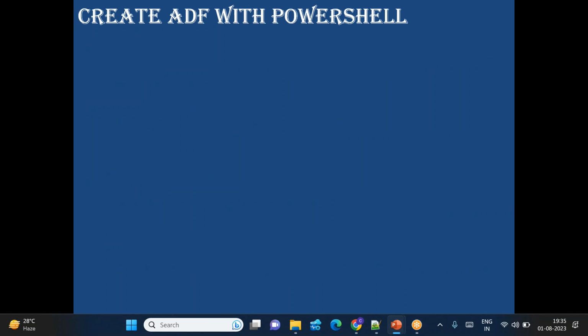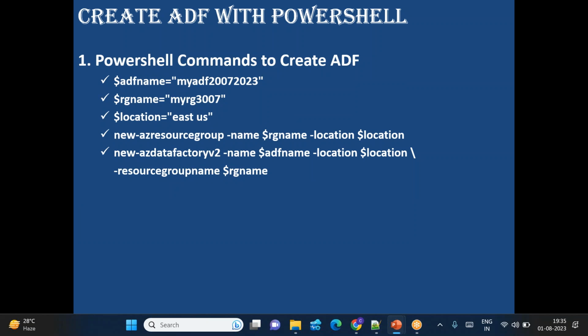Let's see the code that you are going to execute. This is the code that I'm going to execute. If you see $ADF name, what is $ADF name? It is a variable. We use variables whenever we want to use a particular name repeatedly in multiple places in the code. The advantage is that instead of hard coding, tomorrow if you want to change the name, you can just reassign the new name to the variable. The variable will update in all the places where you have referred to it. So $ADF name basically refers to the data factory name.